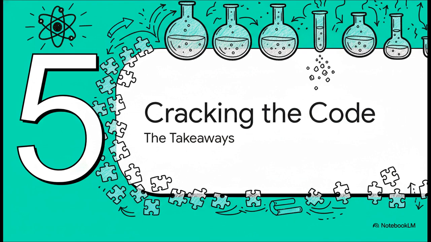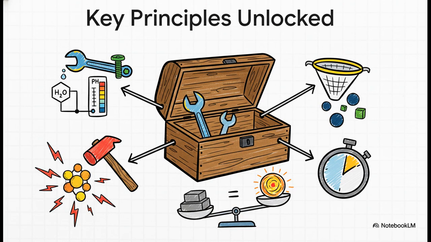So what are the big ideas that we've really unlocked by cracking this code? I mean, think about it. This one question forced us to pull from a whole toolkit of chemistry principles. We used hydrolysis to solve the pH puzzle. We used KSP to win that precipitation race. And we had to apply the concepts of mass defect and half-life to deal with that nuclear twist at the end. Every single part of the problem was testing a different but fundamental concept.